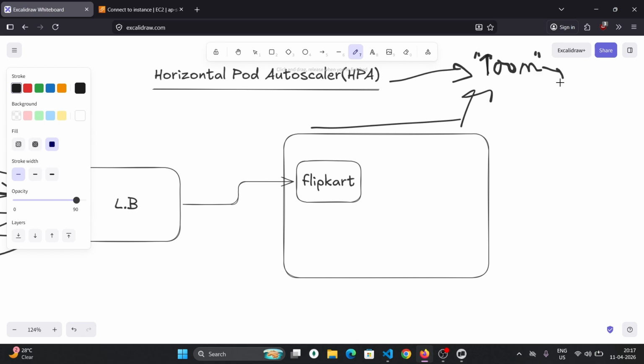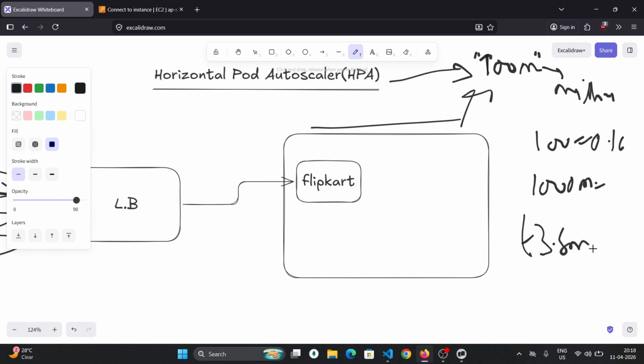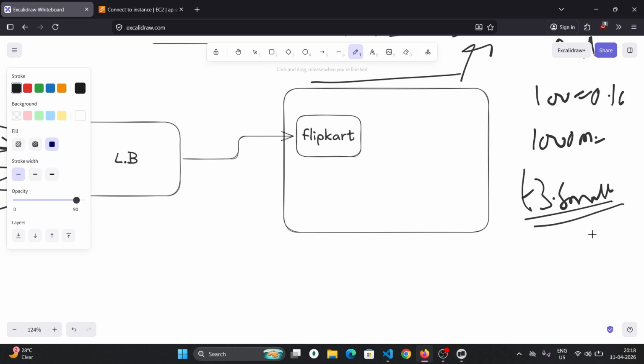M meaning millicores. 100 M means 0.1 core. 1000 M is 1 core, 1 CPU. We are using the cluster on a T3 small machine. Our worker node uses T3 small, which means we have 2 cores or 2 CPUs.